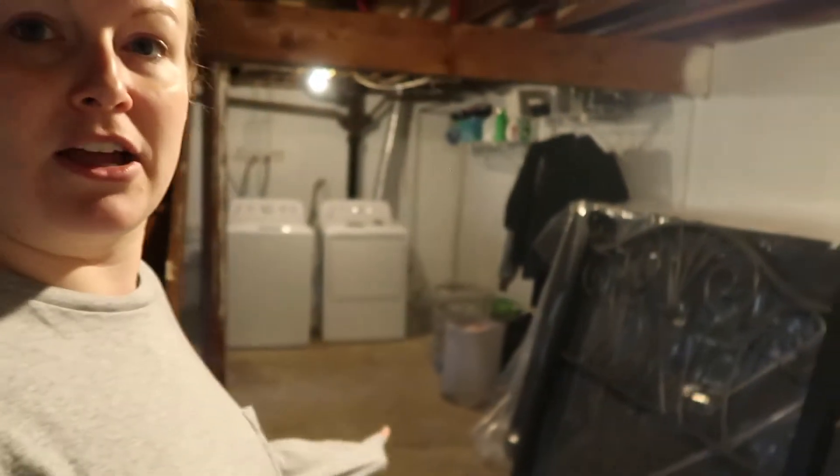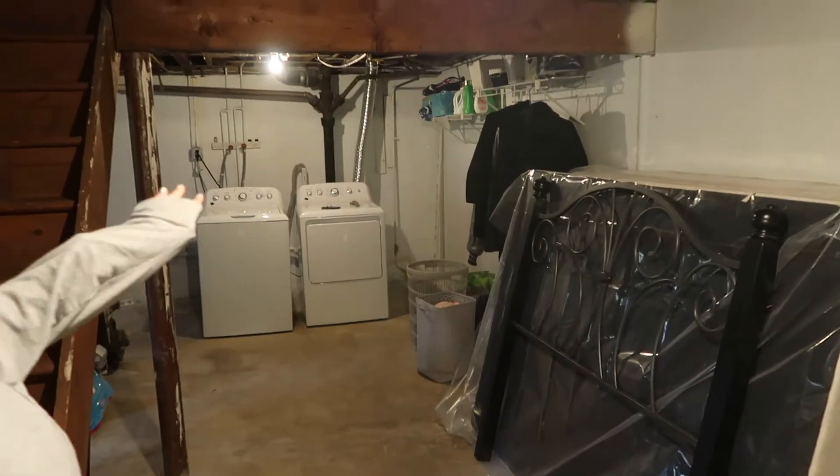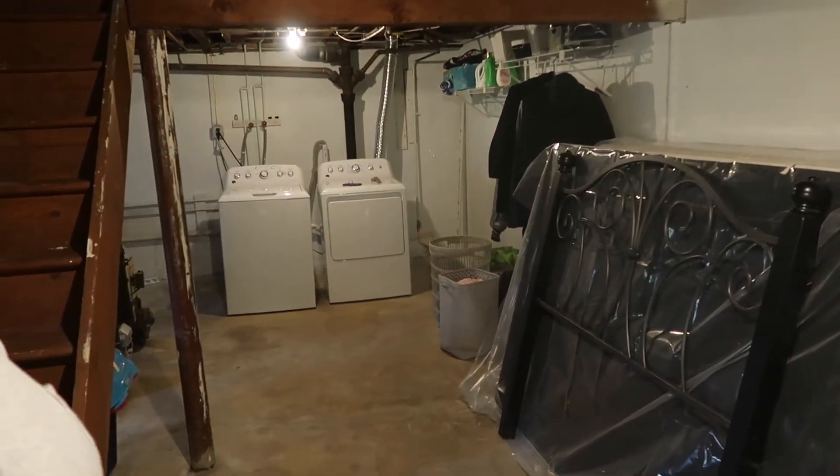It's chilly down here since it's a basement with no heat or air conditioning. Thank god for the little windows though — you actually get daylight in here. I actually don't mind coming down here now. We always need something down here every day, and laundry is down here, so I've been doing laundry all day. I don't mind it because it's clean and organized — when you're in a clean organized space, I just feel so much better.